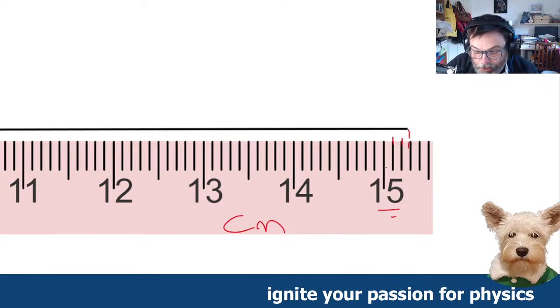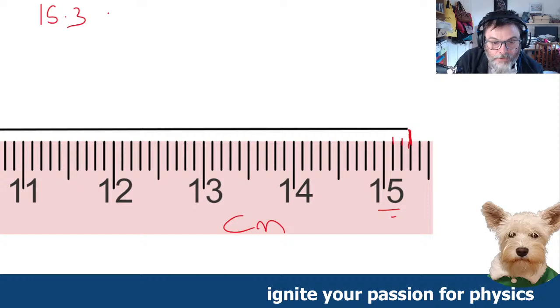So, to all intents and purposes, we can't say anything other than that this is 15.3 with a little bit of uncertainty on that reading, because is it 15.28, 29? What is it? 15 point what? So we call it 15.3 because that's the nearest one. Now that uncertainty, when you're taking a single reading like this, is generally speaking always half of the smallest reading that you've got on your measuring instrument, which in this case is 1 millimeter. So in other words, it's half of a millimeter.